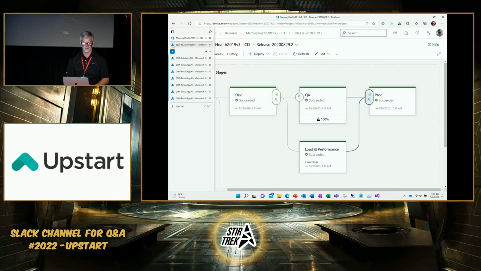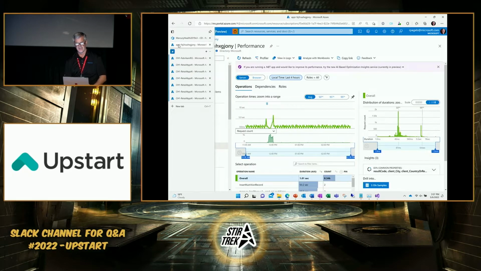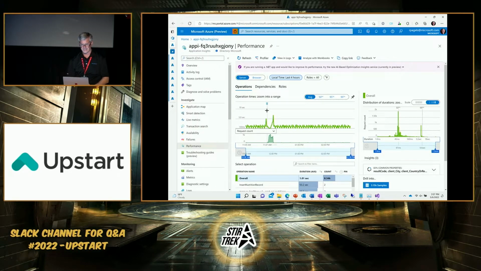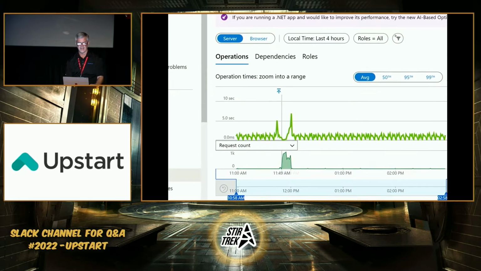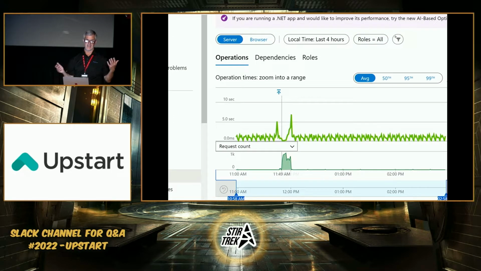Now, I'm going to jump ahead just ever so slightly and show you what this marker looks like. It's hard to show App Insights without showing you the marker first. This should work, right? So that's the tick mark. So this is just some of the data that came in. I'm looking at performance data, and this is one of the markers. So if you deployed multiple times a day, I'd have multiple markers here, and I can start comparing.